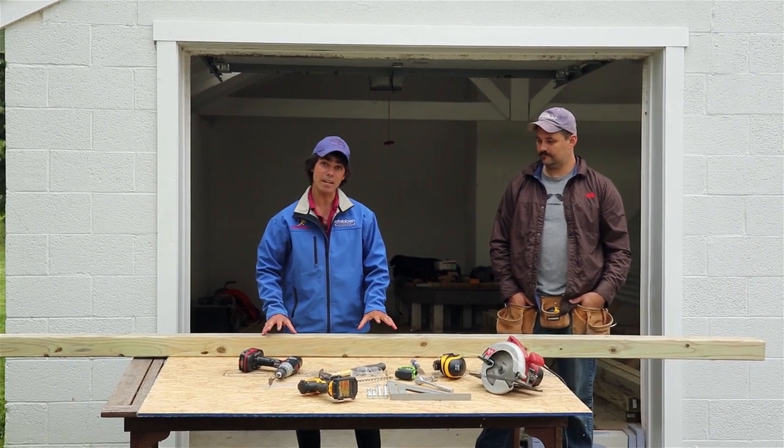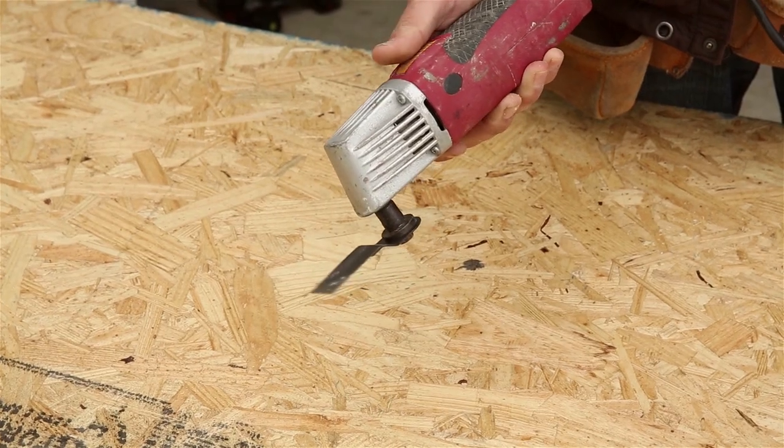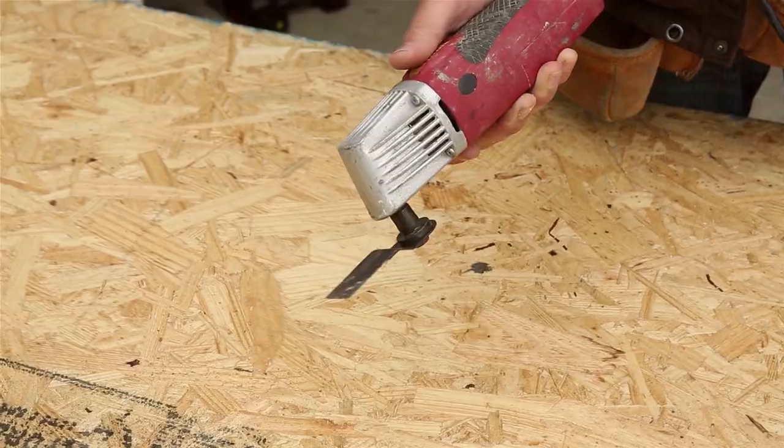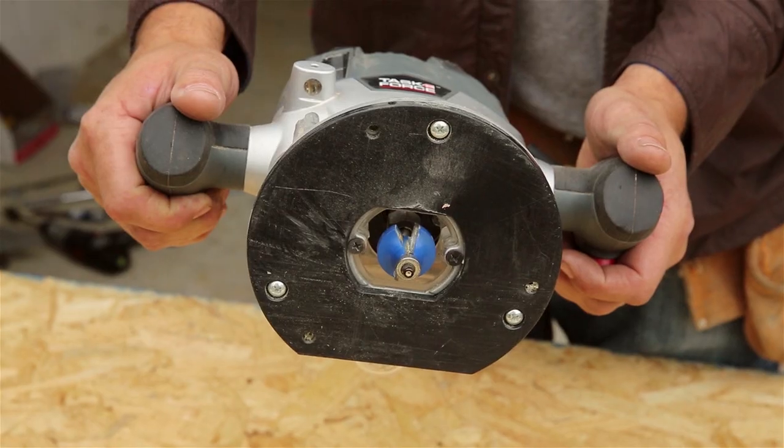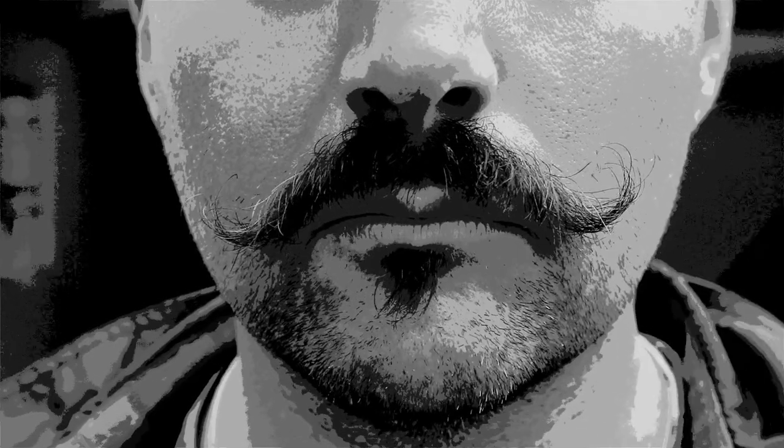Some additional things that might make your life easier: a miter saw for angled cuts, an oscillating tool which is easier than a chisel, a router for rounding any sharp edges, a tool belt for looking the part even if you don't know what you're doing, a beaver for those hard-to-reach places, a handlebar mustache because you're a man, and of course some cold beer.